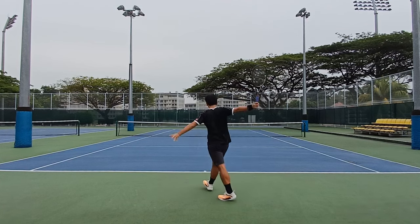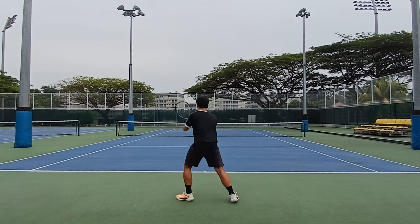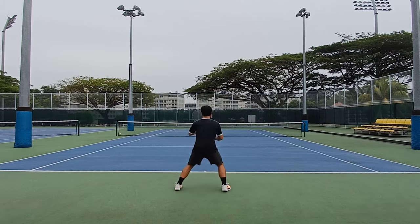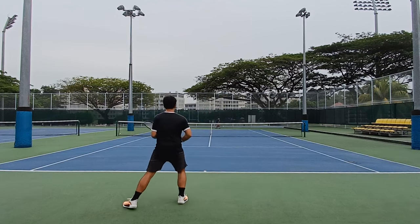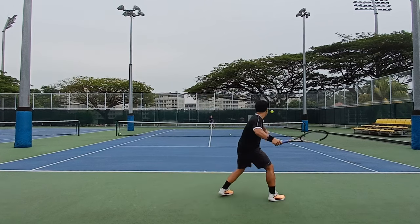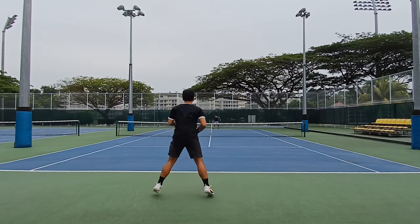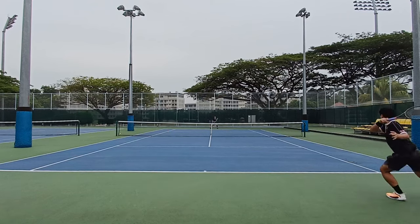Another thing I'd note is that I didn't have a lot of issue generating spin as I thought I would. Generally, with an 18x20 frame, you would struggle to get spin on the ball, but I didn't find it that difficult to generate topspin, especially on the backhand. I think this is why Tsitsipas is able to still generate so much spin on his one-hander. Because I also use a one-hander, but I don't see myself hitting as much spin as Tsitsipas does, for sure.